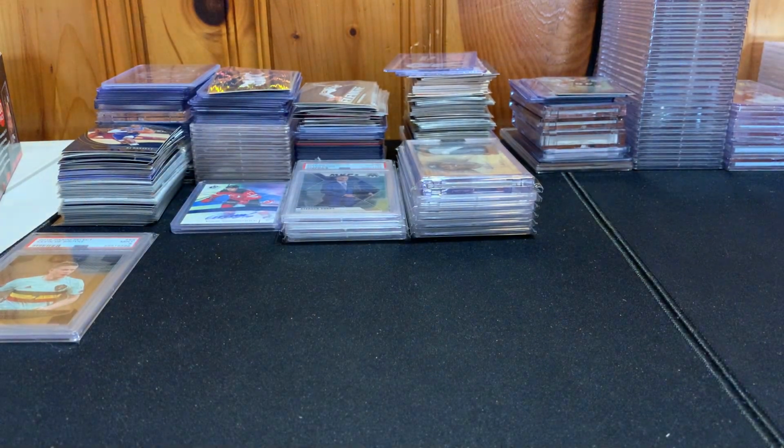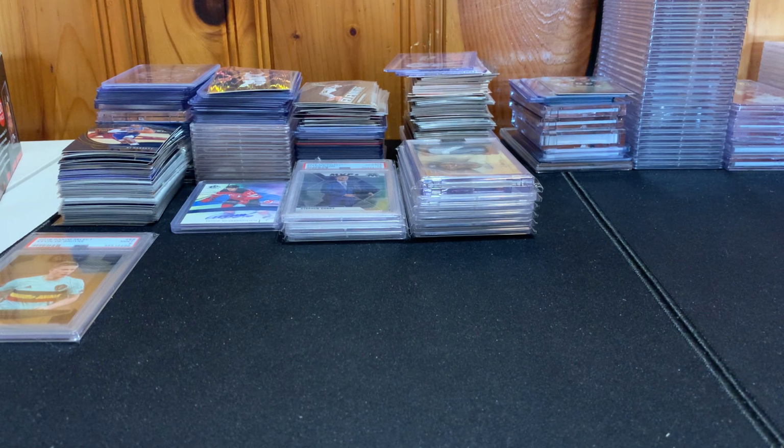So, like I said, guys, if you haven't seen those videos, go check them out. I posted 3 of them. There's 3 different PSA videos that you can check out, as well as a BGS video that is dropping Friday. We got our 50 card BGS order back, all autograph cards. I was relatively happy with the grades. You guys can be the judge of that and let me know what you think.